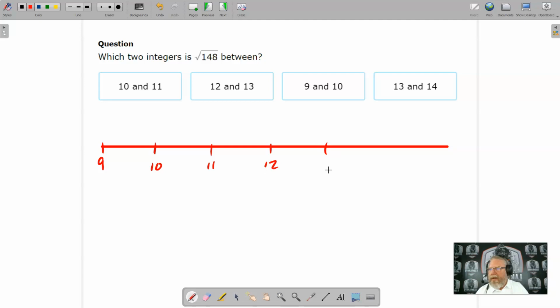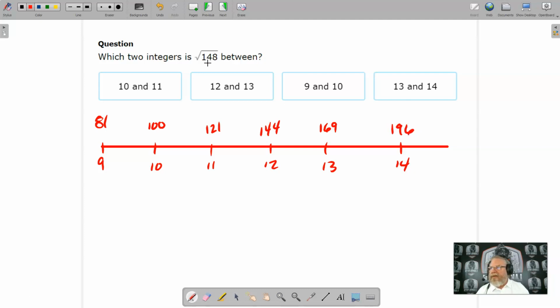12, 13, and 14. Now we could consider the squares of 81, 100, I think that's 121, 144, 13 squared is that. It's been a little while. Hold on. I know it ends in a 9. 13 squared. 169. That's it. And then, of course, 14 squared is going to give me 196.